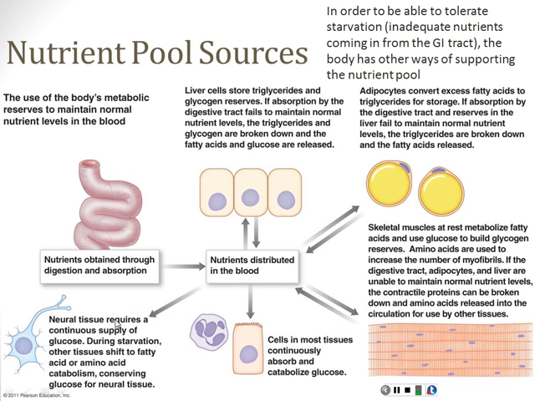And then we have the users. So these are the contributors: the fat cells, the digestive tract, skeletal muscle. But the cells of the body also have to use the nutrients as well. Nerve tissue can only use glucose as a fuel, so it has to have a constant supply. And then the rest of the cells in the body can absorb and use as fuel all kinds of different molecules, as we'll see as we go. So it's all about this center box here, which is the nutrient pool and its various sources.